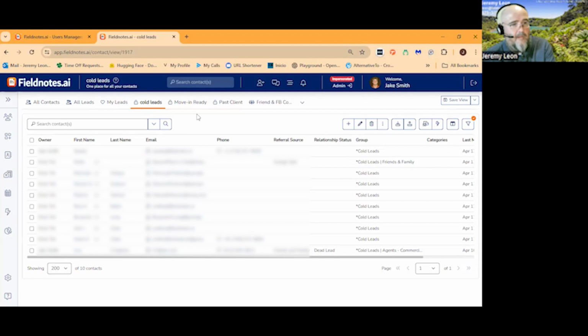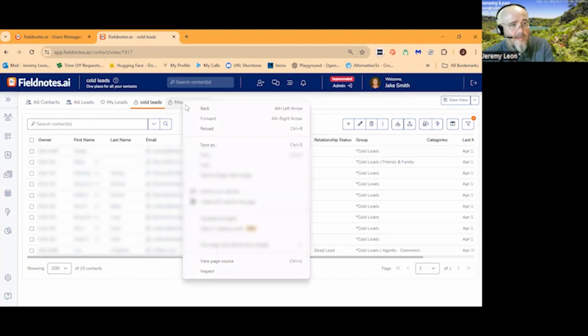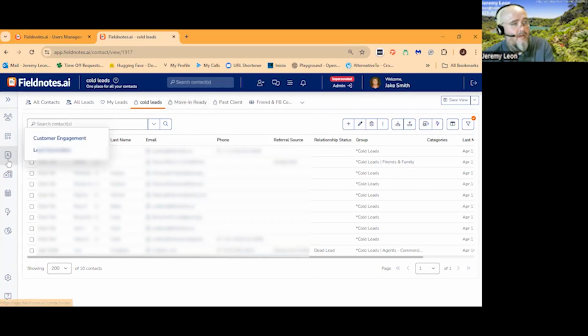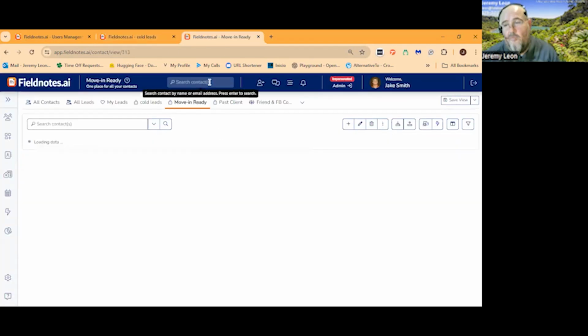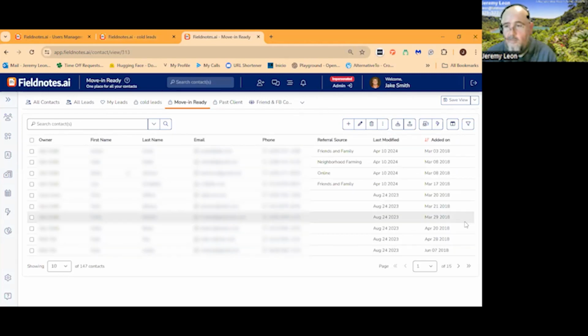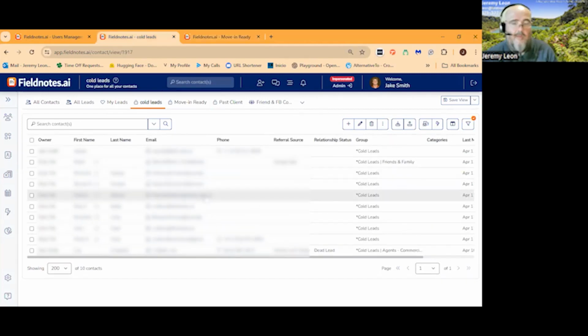Now this is alphabetical, and you could, if you wanted to, use the asterisks, or A, B, C, D, or 1, 2, 3, for your more important views, the ones that you're always using on a daily basis. I would do that. Another thing you can do is go over here and open up multiple windows of Fieldnotes, and you can have that view just sitting so that you don't have to go between views.